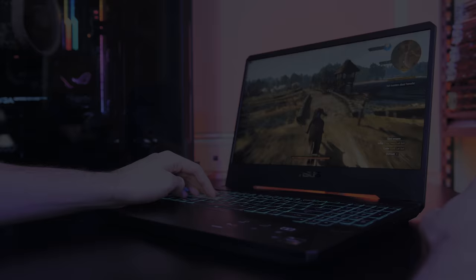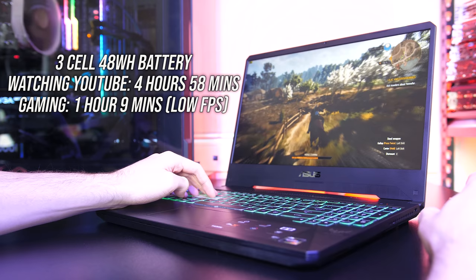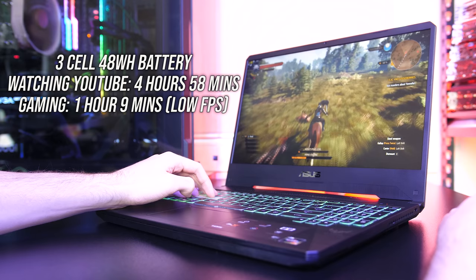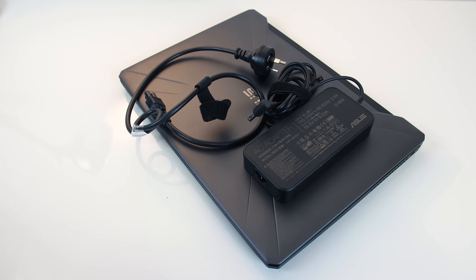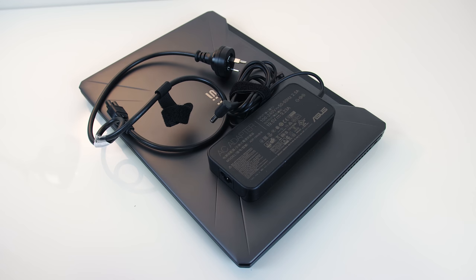While playing The Witcher 3 with medium settings and Nvidia's battery boost set to 30 FPS, the battery lasted for 1 hour and 9 minutes, however the game only ran at 15 to 20 FPS the entire time — it didn't seem like there was adequate power to reach the usual 30 FPS. By default on battery power the laptop goes into the silent profile, but even changing it to balanced didn't improve the result. After half an hour the battery had drained from 100% to 95% while plugged in and playing Watch Dogs 2, but performance didn't seem to be affected.